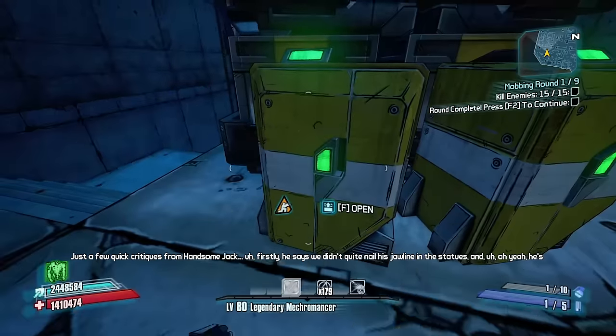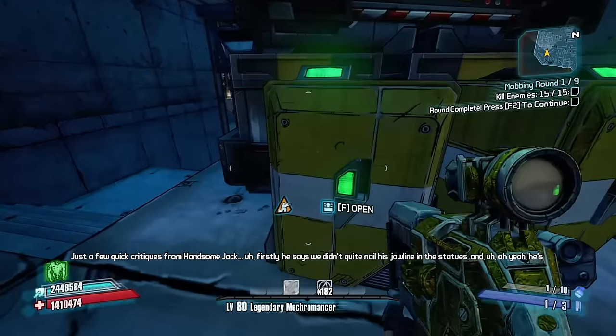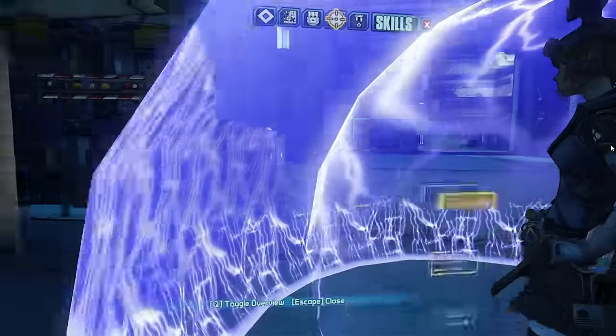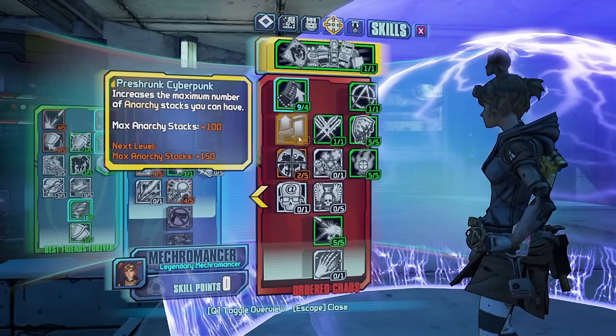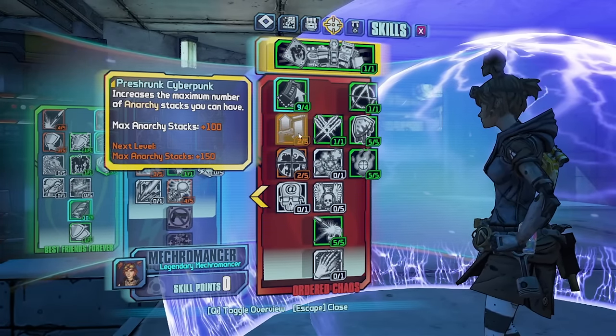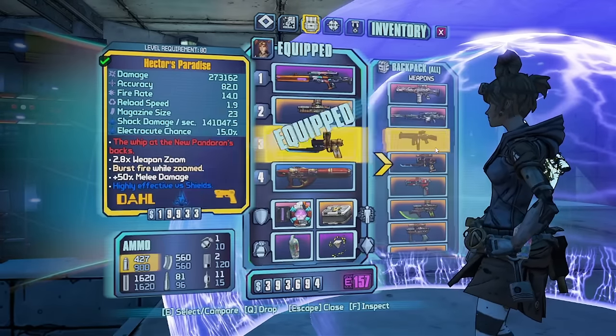Okay, we got 179, 181. I think that will be good enough because 250 is my max and I don't really want to go above 250. Again, I only put 2 points into Fresh Shrunk Cyberpunk, so I don't think I need to go any further than that. Let's go make sure that we get a Hector's Paradise on.